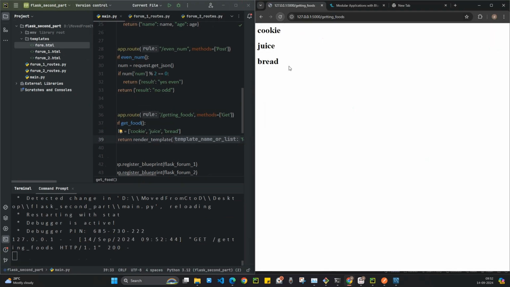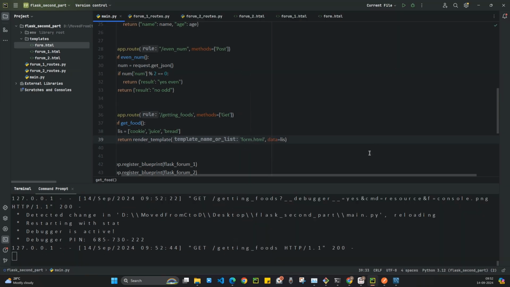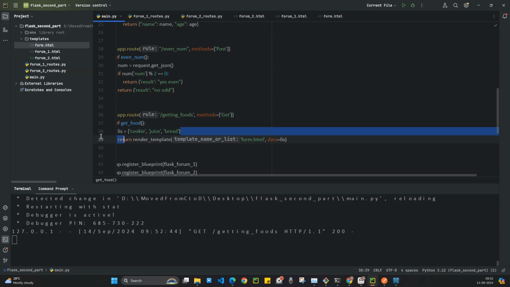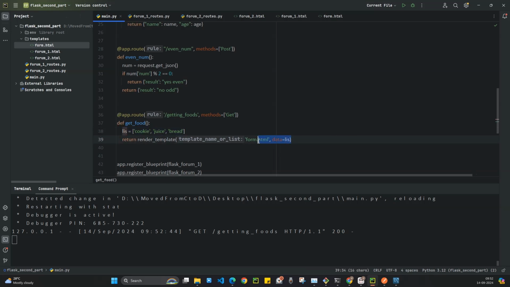Now let's see. You can see, right? Cookie, juice, bread. So what have I done here? I have just created one list and I'm giving that data to that. If you want to give any data to the HTML tag, it's just a naming convention I'm using.